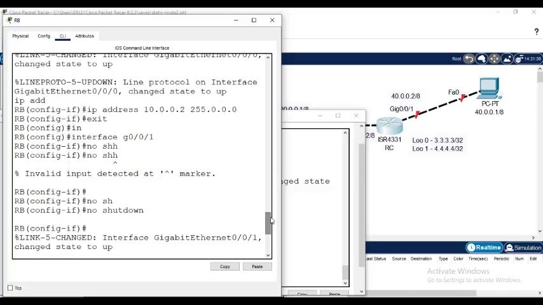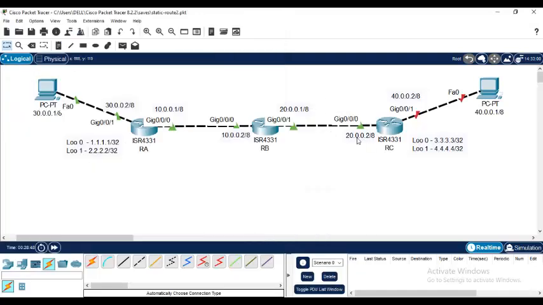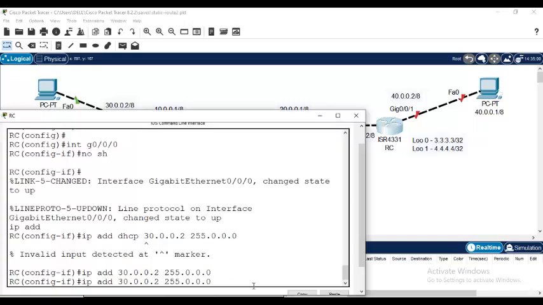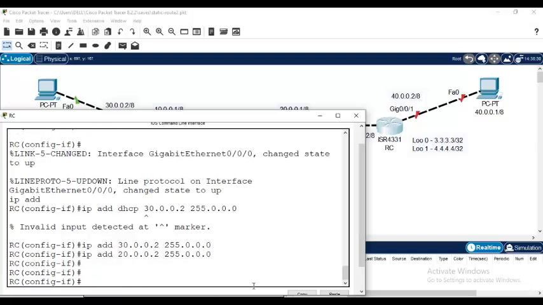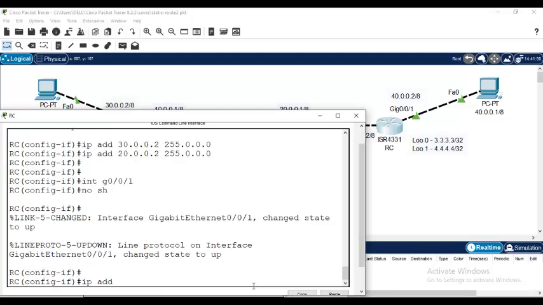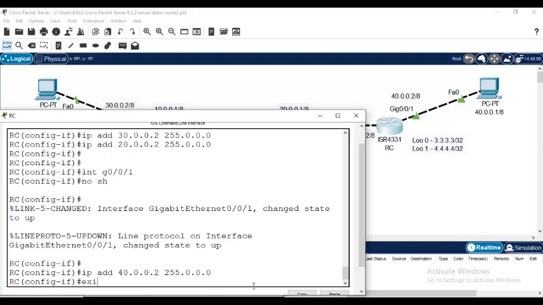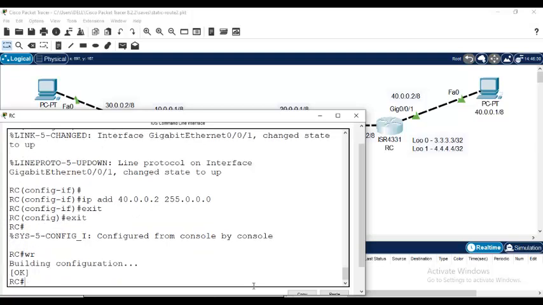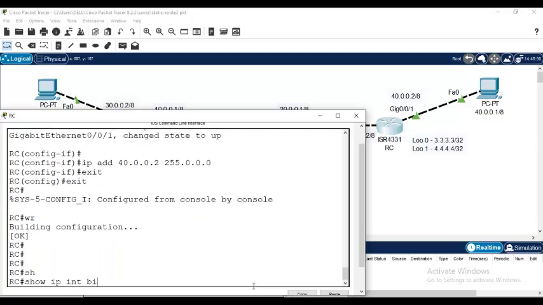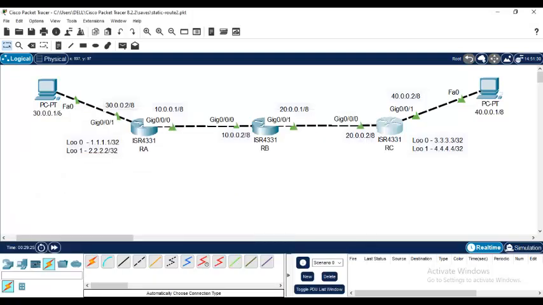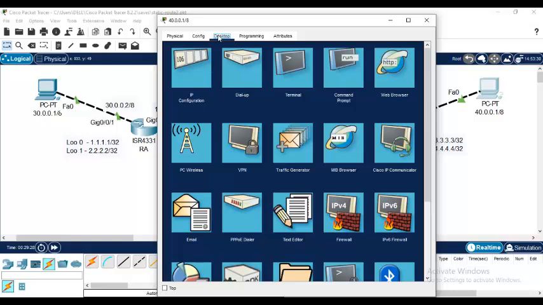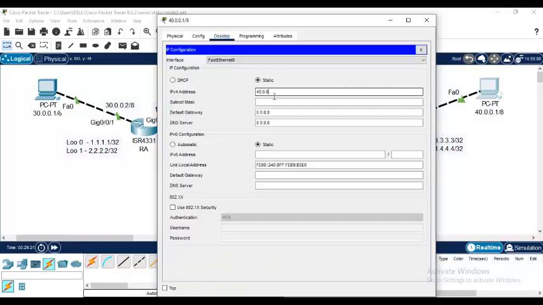That's 30.20.0.2. Okay, I finished my configuration.